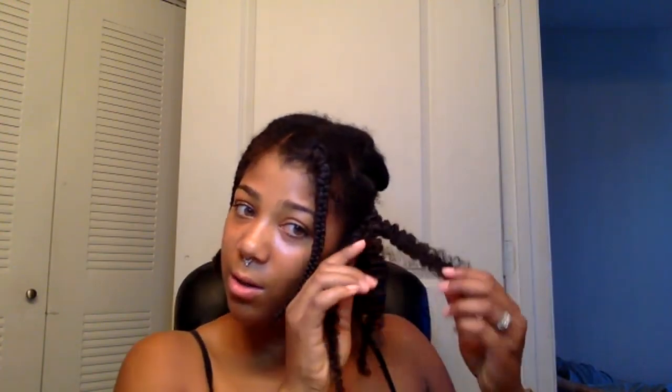So I took it out and it was basically not as uniform as this. Look how shiny that is. It wasn't as uniform as this is. But the idea of my hair coming out of the twist and separating kind of like that. It was a bit messy, but for the way it was, it still looked really, really good. And I wore it like that. The humidity didn't seem to get to it. Usually humidity makes my hair fluffy in like 20 minutes. Oh, I messed up. Oh, geez. I'm trying to separate it after the fact.